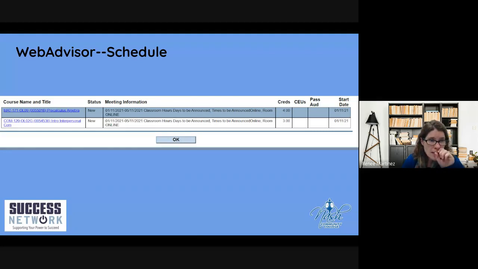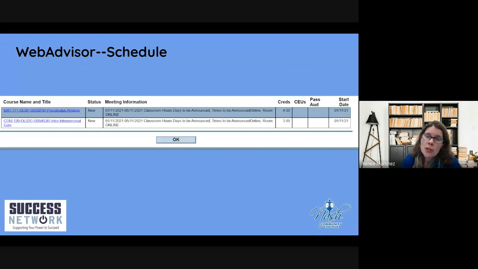Also, this student's classes are both online, but if it was a virtual class, then virtual would be written here. Or if they were in a class that actually met on campus this semester, it would give the room number here. So this is the section, class and section number, and then this is information. If it was a virtual class, it would list the hours and days. If it was an on-campus class, it would also list the room number.